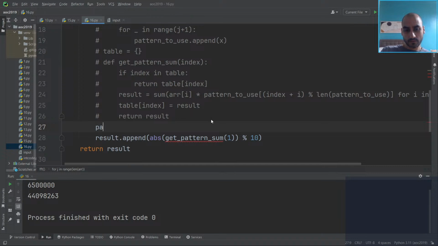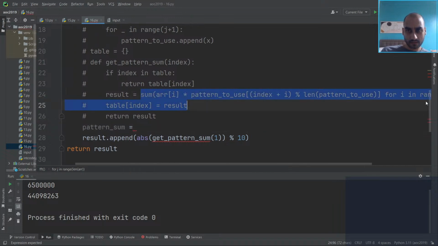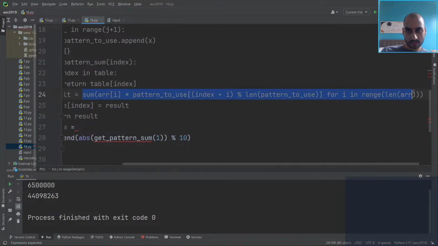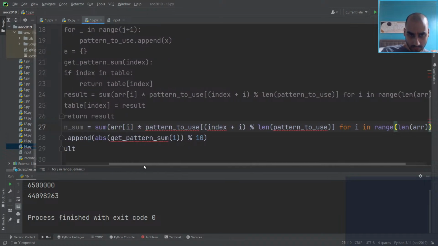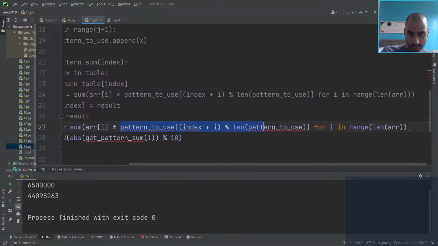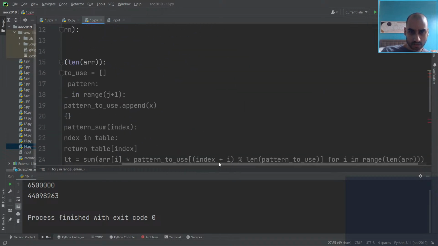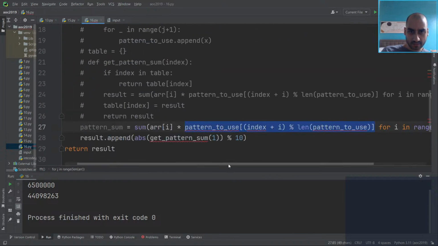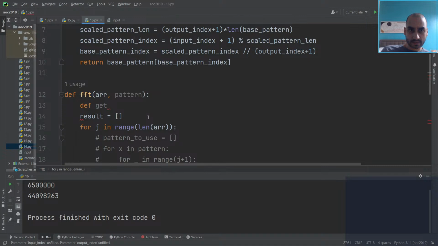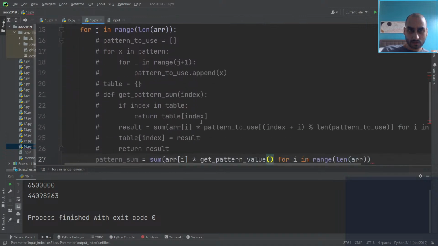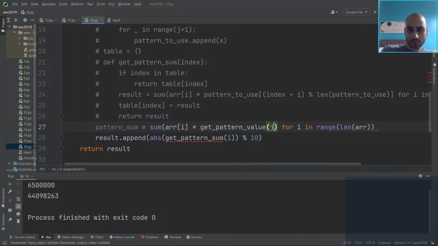Okay, so pattern sum equals essentially this, but this bit here is just get pattern value. So the output index is J. The input index is I.